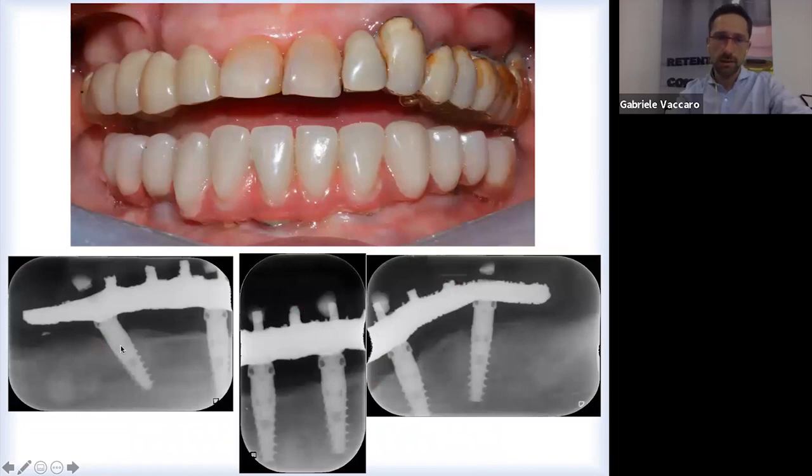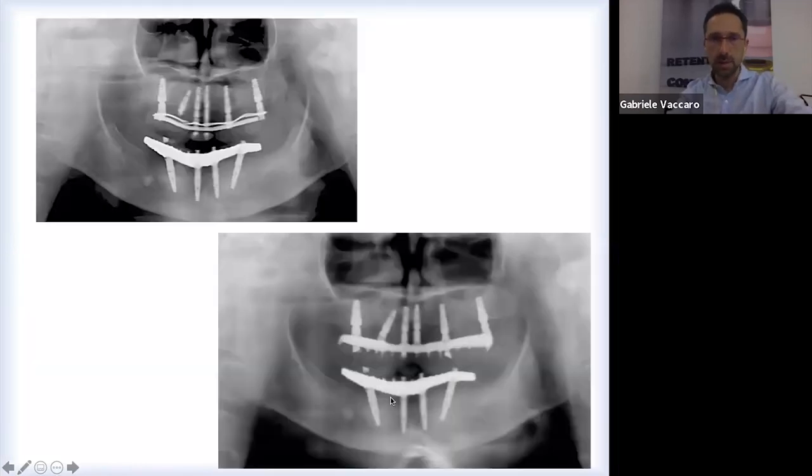As you see, with this kind of implant, it was not possible to have a stronger switch platform profile. With the new implant that I used like this in the upper arch, it was easier. And as you can see, when I can get the right switch platform profile, it's easier to have a better outcome of the biological width.